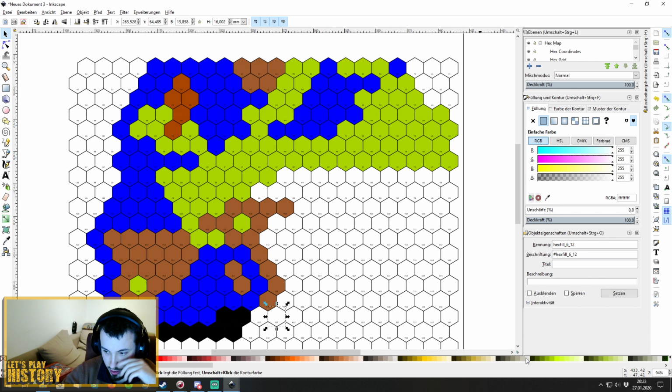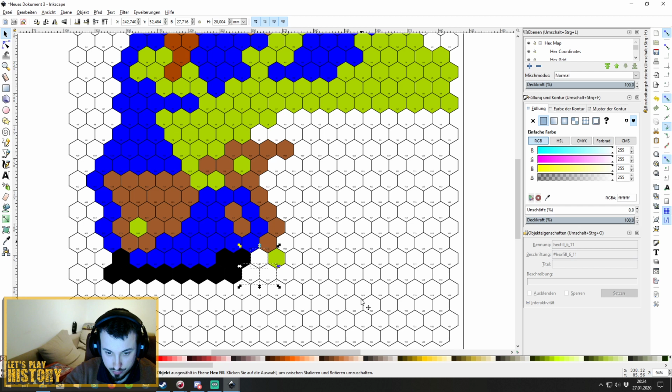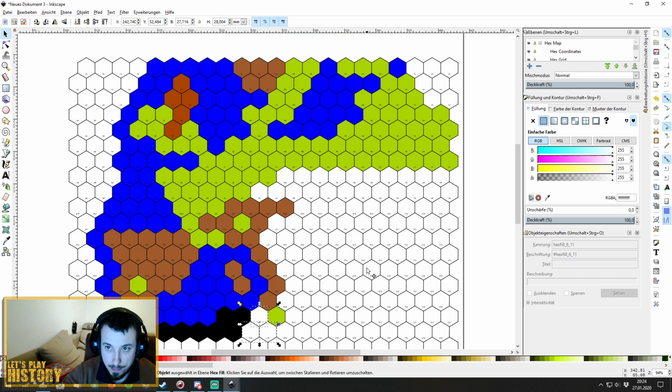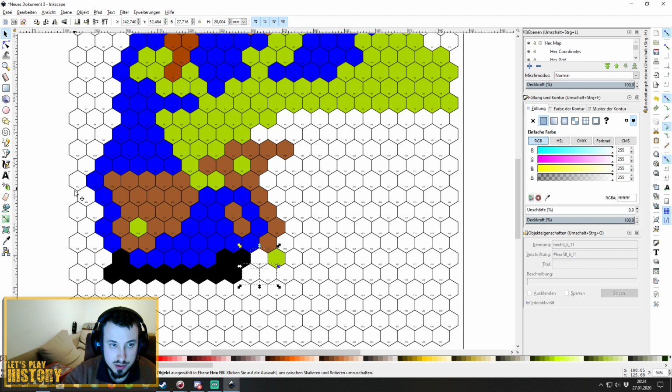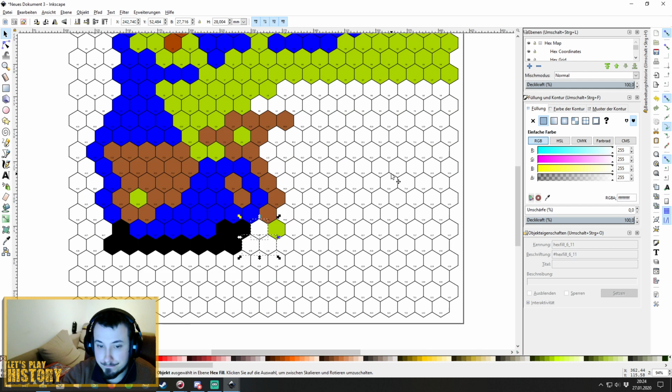Here we have Malta, of course. It goes around like so. Remember, I added additional rows down here to bring in Egypt. It's still one row too much. I don't get it. Why is this happening? I have no idea. Doesn't matter really.